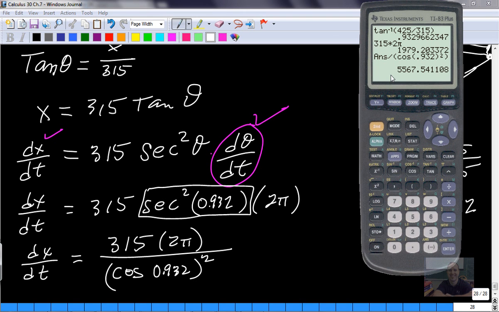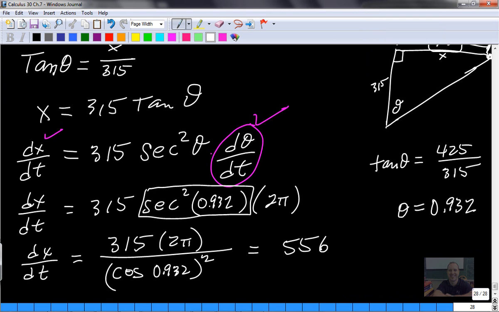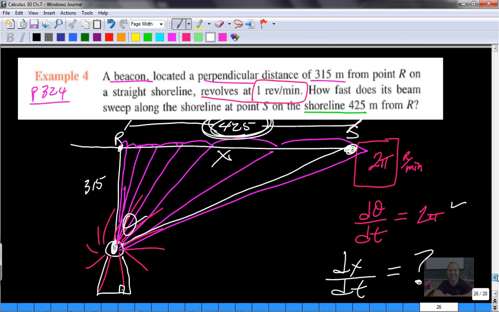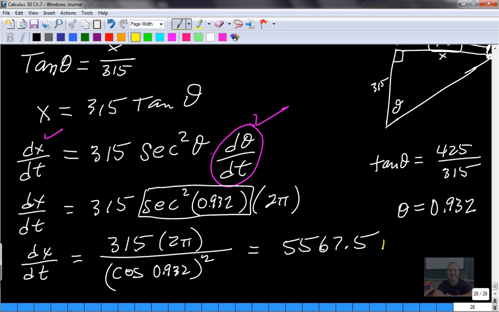So if you put it like that into your calculator, you'll get that answer. I did that up here in the calculator, and I get a number about 5567.5. The other thing we have to be concerned about is units. Rate of change for this X is in meters. And the time is in minutes. So we've used a rate of change of radians per minute, and we've also used a measurement of distance of meters.